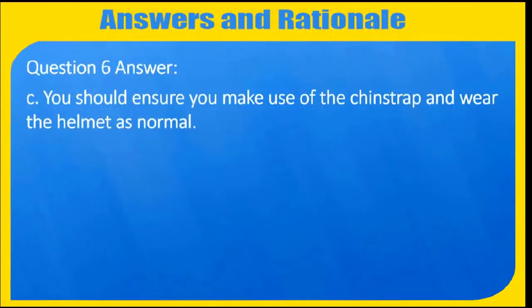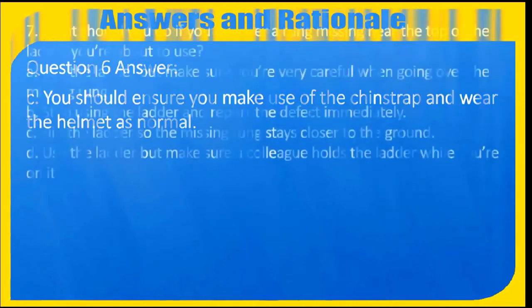Question 6. Answer. C. You should ensure you make use of the chin strap and wear the helmet as normal.